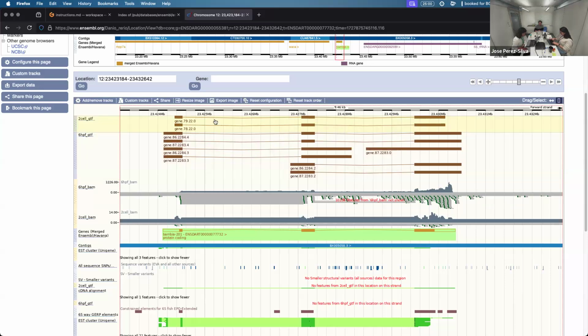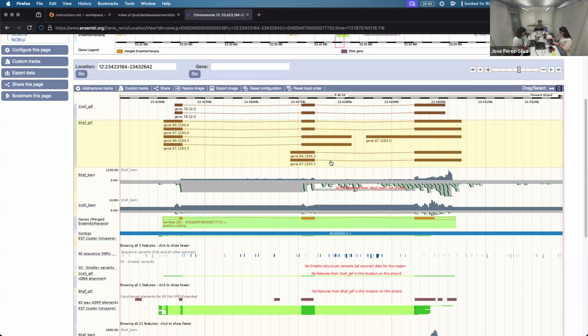Yeah, 2 cells, for instance, seems to be much more consistent. The 2 isoforms must be practically identical, maybe some nucleotide differences, while there is much more variability within the 6 HPF GTF. That, combined with a much greater presence of transcripts, is an indicator of a much more important expression of this gene in this stage.